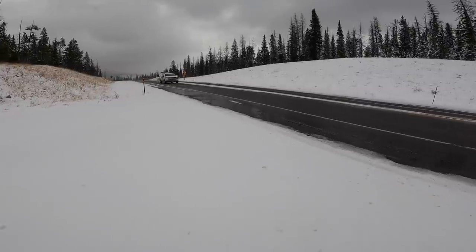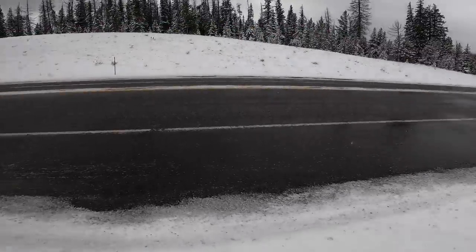So the roads seem to be mostly wet, so they salted, which is good. And we're gonna try to make it to the Tetons. Fingers crossed. But originally, well, I still want to go to Jackson Hole. It's like an epic place to go. So we might go to Jackson Hole first and try to find propane. And then we'll head up through the Tetons into, what's the other one? Yellowstone, because that's really our ultimate destination.